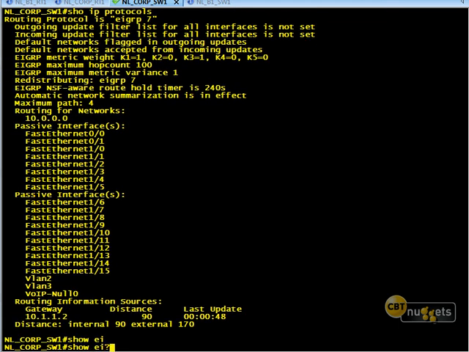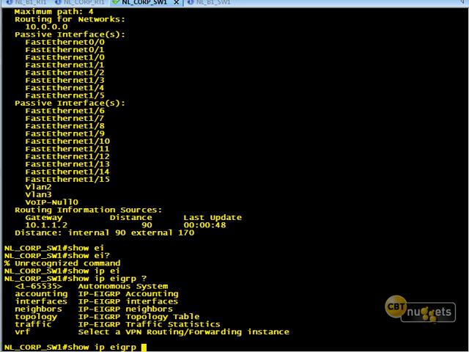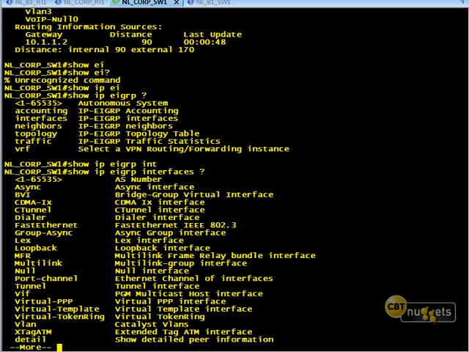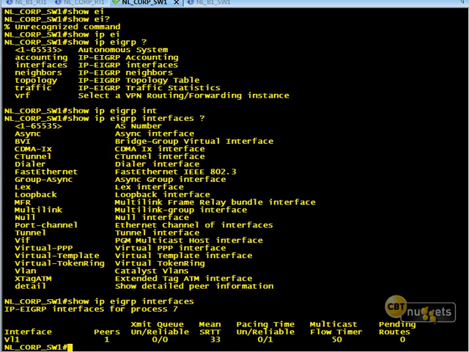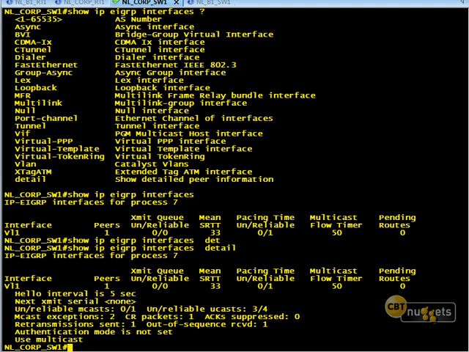Where does it show the hello timers? I've got the topology, the accounting. I thought it was interfaces. That's interesting. Interfaces, maybe detail. Let's do detail. Ah, there we go. I knew I wasn't going crazy.